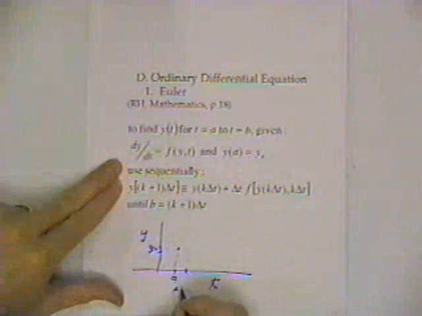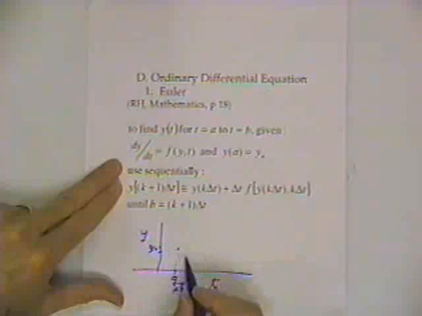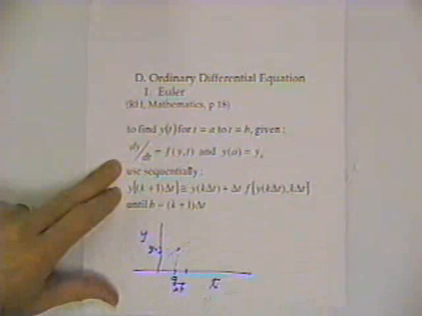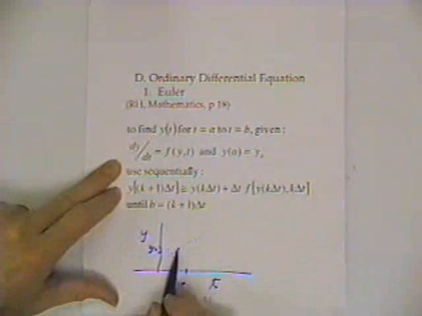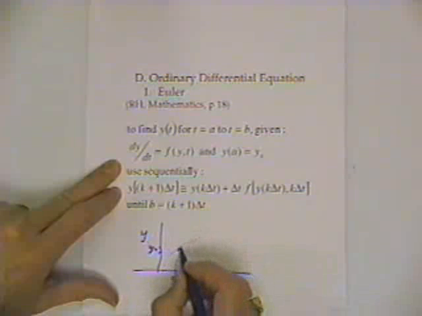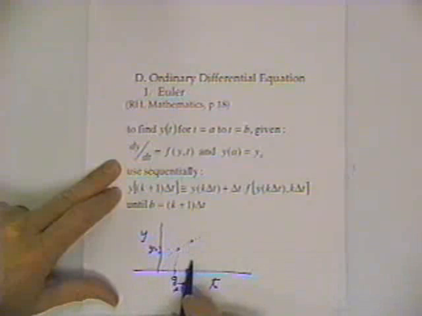So then we'd look at a value of t that is delta t away from the initial point, and we want to find out what y is at that point. What Euler's method does is say, all right, you know something about how y changes. You know that slope, the dy dt. Graphically, that means you know what the slope of the function y is going through this point. So if we know what the slope is of y at that point, if we assume that it's going to be the same slope over that whole interval, we can use that to calculate what the value of y will be at the end of that interval. All right, in this case at a plus delta t.